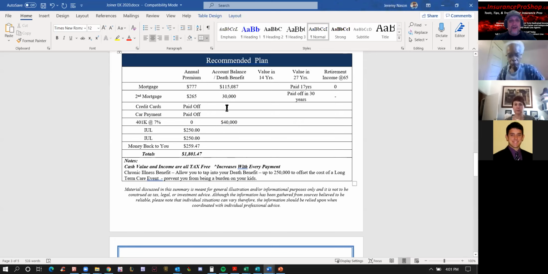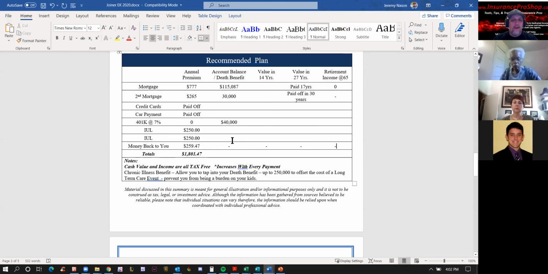So that's where we are. Now we have the credit cards all paid off. We have the 401k. We're going to calculate the number for that. We're going to calculate the IUL numbers, and we have money back to them. It's not going to grow anymore. Still be all zeros, but now they feel comfortable because now they're spending money for their future. So they're getting their cake and eating it too. Now they're debt free, except for the mortgage. They have more life insurance, and they have more for retirement. So we've accomplished all three goals for them, right?